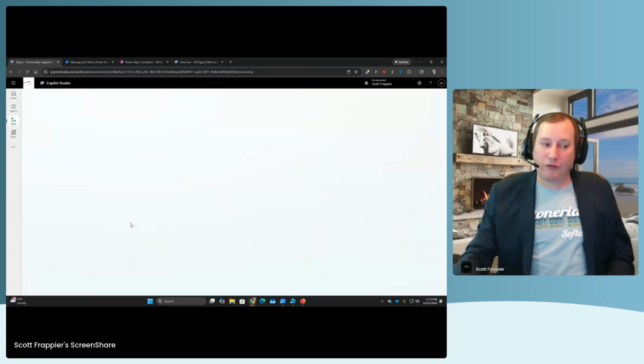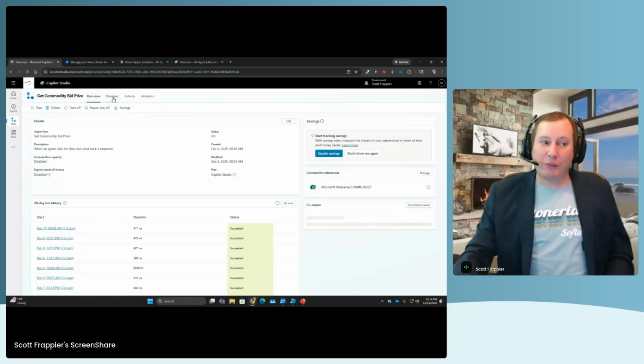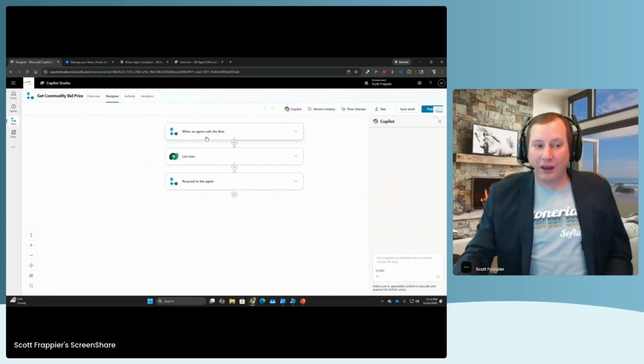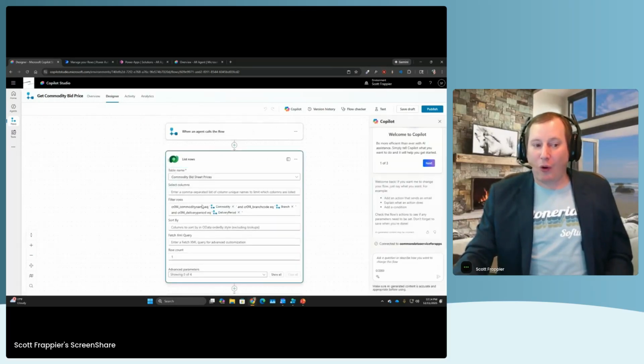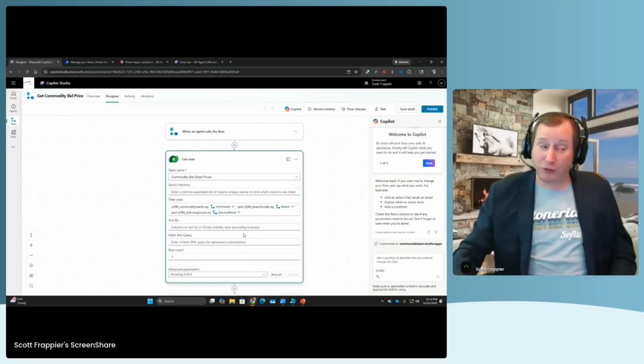And if I click on, for example, my flow details inside of here, what we can see is that the agent calls a Power Automate flow that goes and grabs data then inside of a particular table to get basically the commodity pricing details that are then returned to the agent so it now has pricing information related to it.